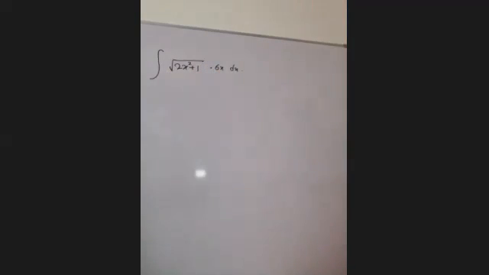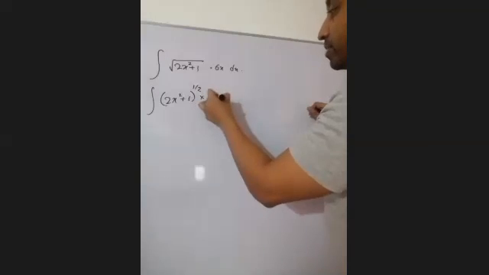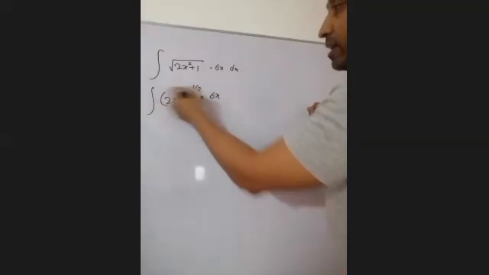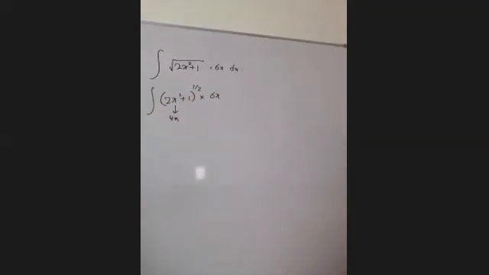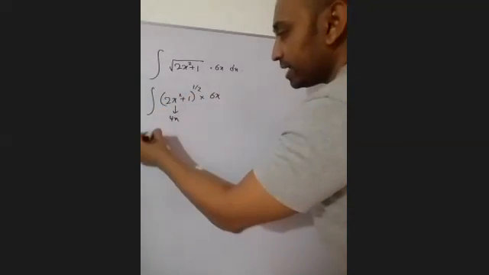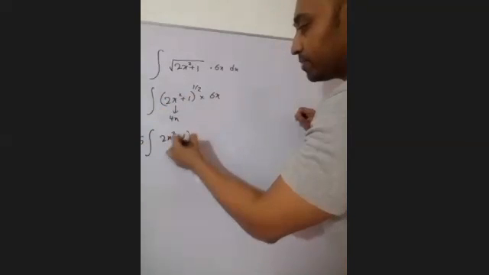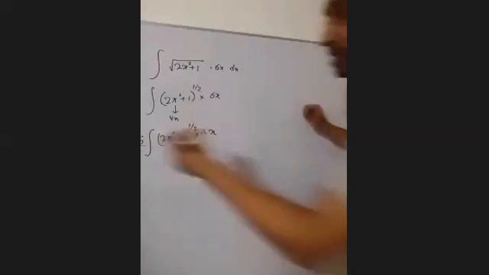dx. So you can understand that here this is (2x squared plus 1) to the power half times 6x. The differentiation of 2x squared plus 1 is 4x. I want to make 4x over here. How do you make 4x? Initially, I just take 6 out, (2x squared plus 1) to the power half, then this is turned up to x. Now I want to make it into 4x. You can put a 4 here and put a 4 down. That's a way of doing this. So the answer is 6 over 4.